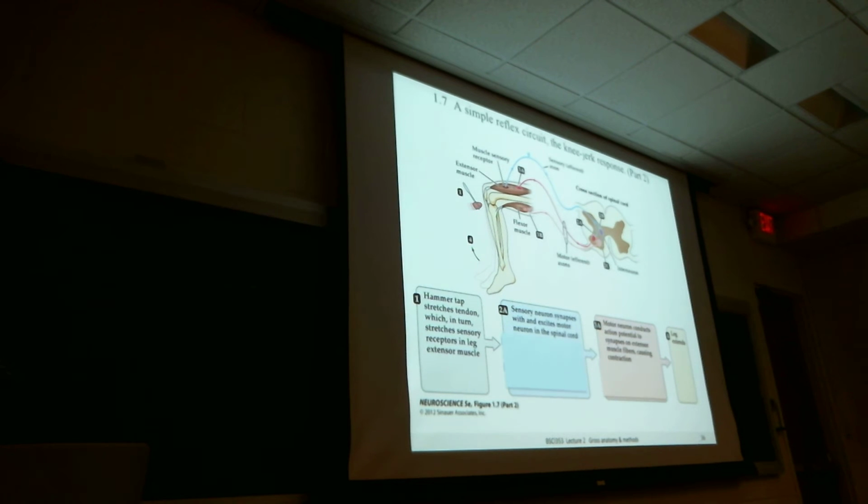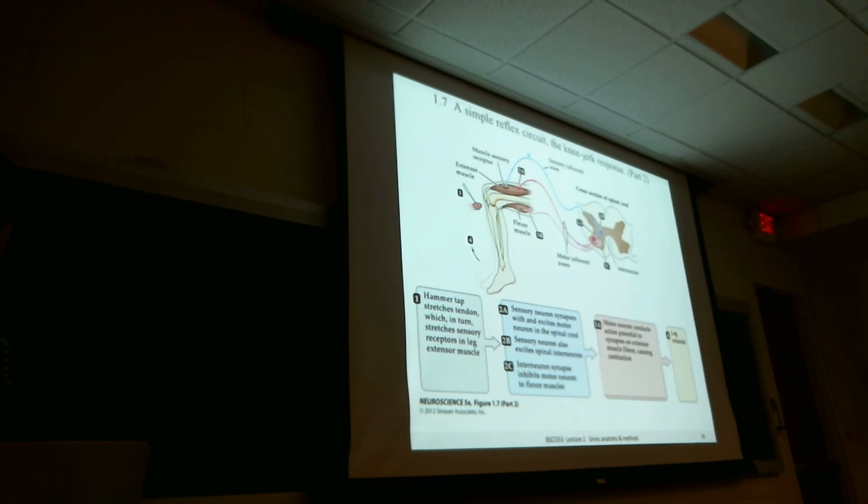Making this slightly more interesting is the fact that you have muscles that work against each other. So you have a second contact. The sensory neuron also contacts an interneuron in the spinal cord, which in turn inhibits a second motor neuron that goes to your hamstring. That allows that flexor muscle to relax, so it's not going to oppose the extensor muscle. Very simple.